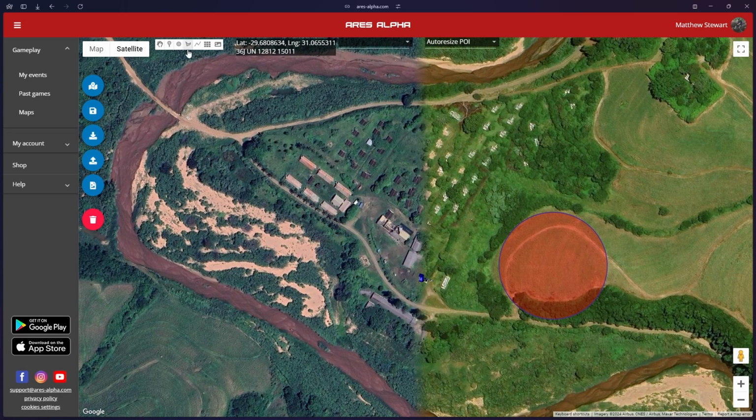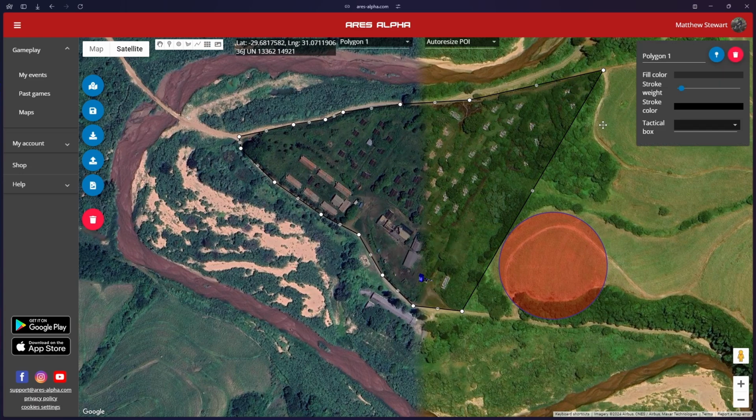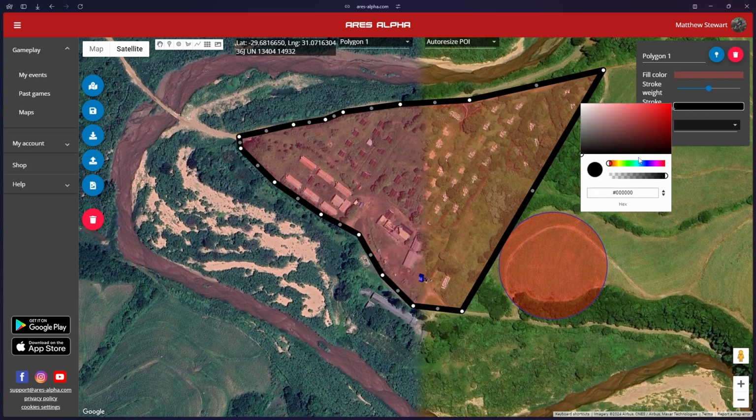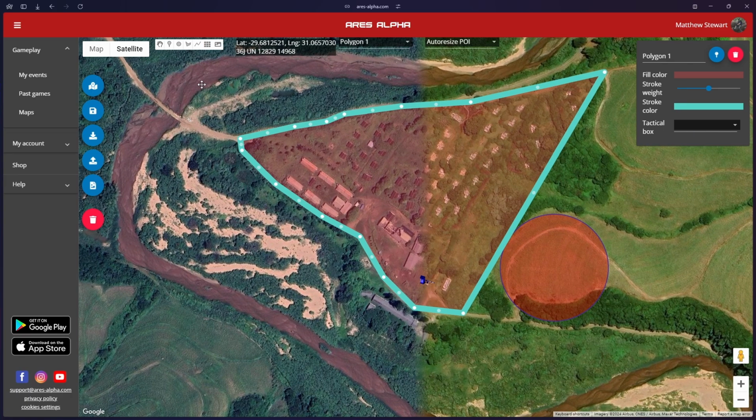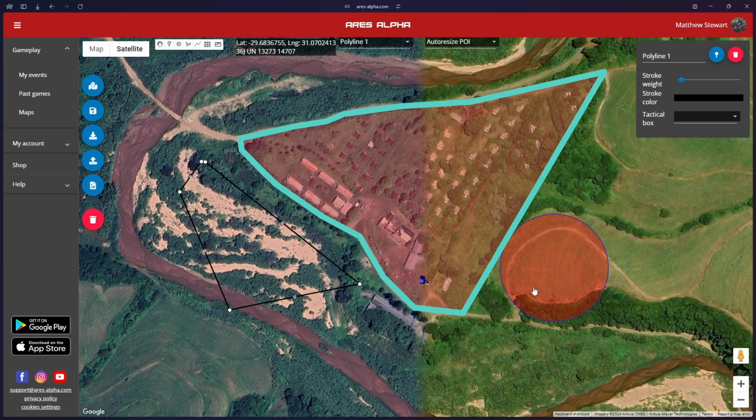The next button out of these 3 is called a polygon. Basically, a polygon is just a shape of your choice. You click on the button, then you click anywhere to start, and then you keep on clicking on the map until you get the shape of your choice. Once you're happy with it, you click on the same dot that you started on, and it will fill it up. Then you'll get the exact same settings that you had with the circle option. So you can set the color of the fill, and you can change the color to what you want it to be, and also link it to a box. The final option out of these 3 is called a polyline. It's the same thing as the polygon, however, as you will see, it just does not have a fill on the inside. As you can see, they all do very similar things, but they are also very unique from one another.